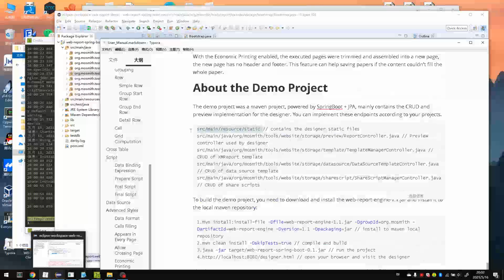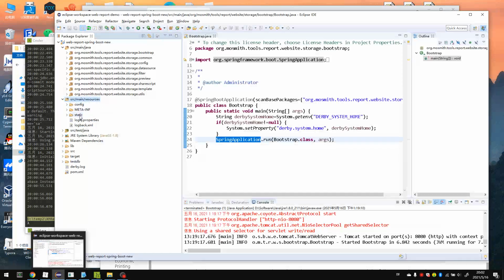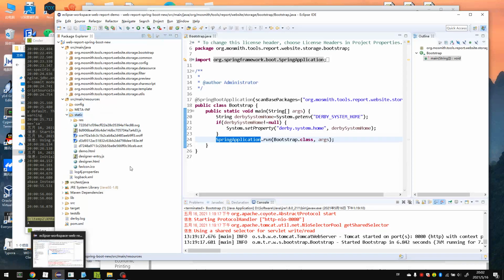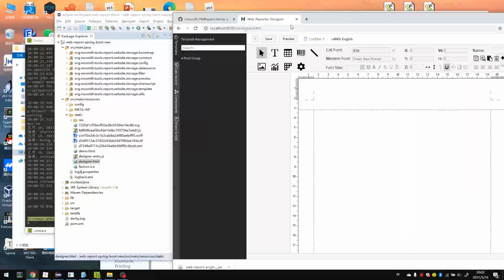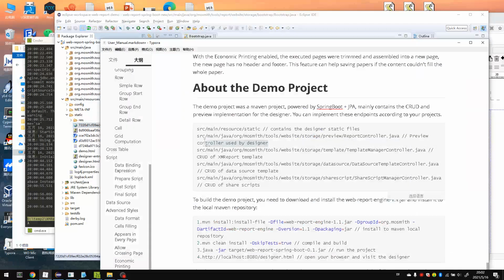For the static resources that run in the browser, they must be stored in the static directory, and then you can see this designer.html, which is the file we accessed just now. This is the report controller, the preview controller that is used by the designer.